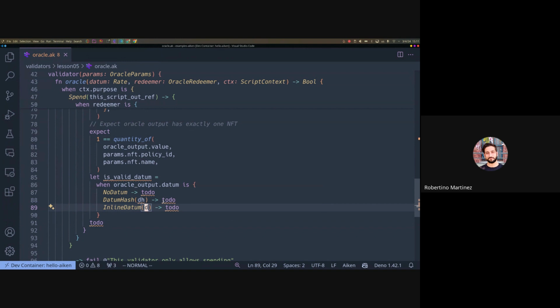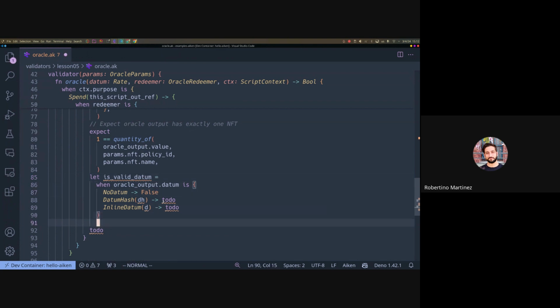That's likely a failure in the front end or the actual interface of the off-chain code. So we're going to fail in that case. If there's no datum, no information is going to be shared by the Oracle. So in this case, we return false. That means is valid datum is false, so it's wrong.